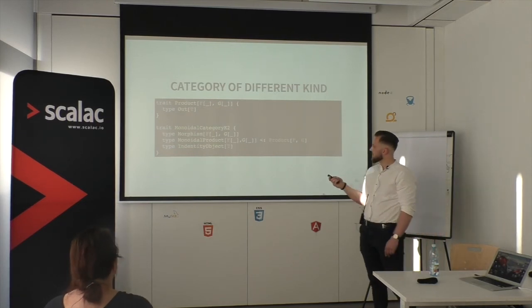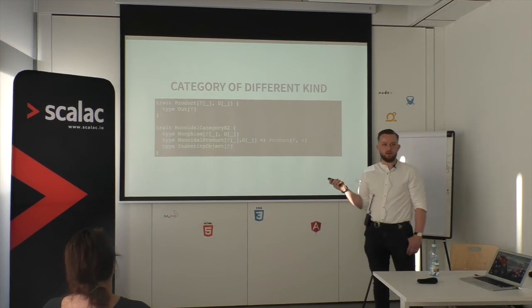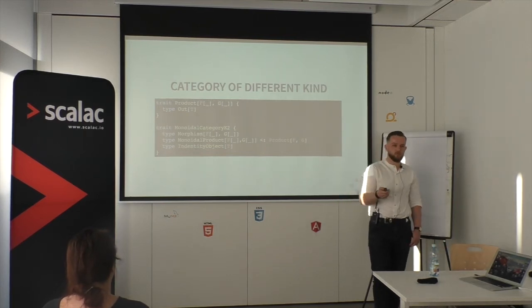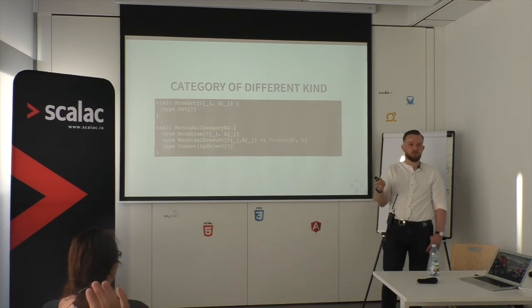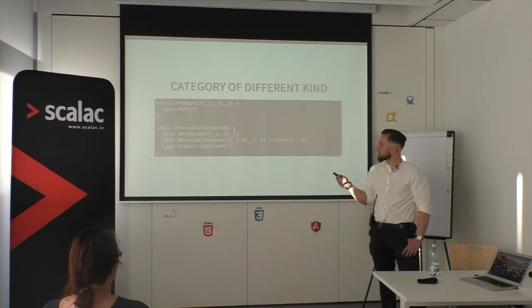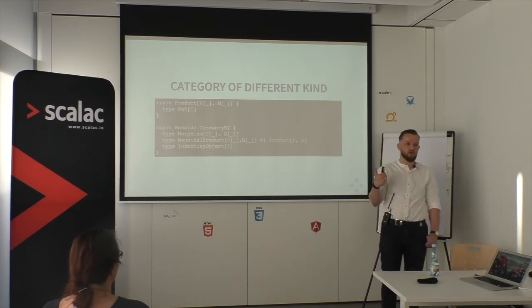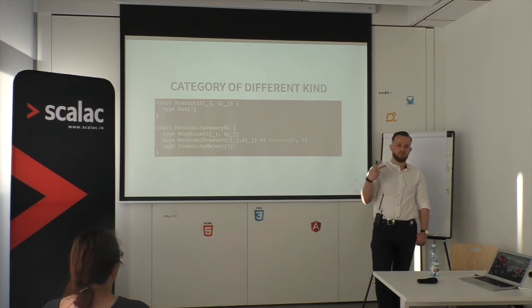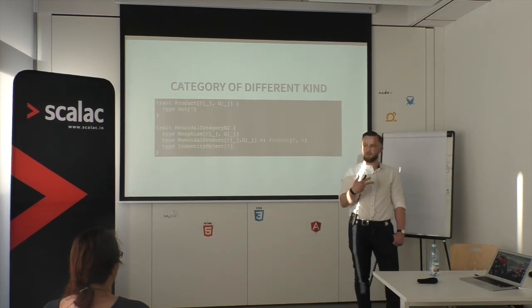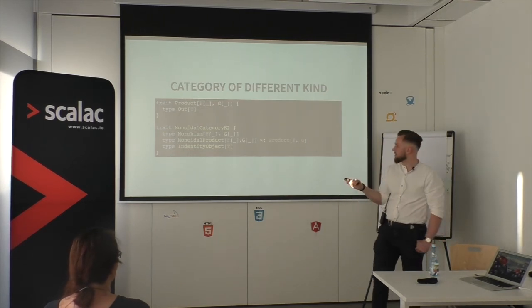Okay, so we need a little preparation because Scala has no kind polymorphism. By the way, who knows what a kind is in type theory? Okay, never mind. It's about the arity of type constructors. So if we have something with one type argument, it's different than something that has no type arguments. For example, Int has no type arguments, Option has one type argument, and so on.